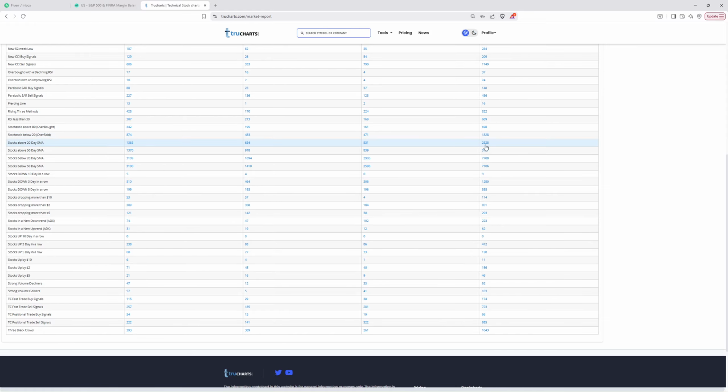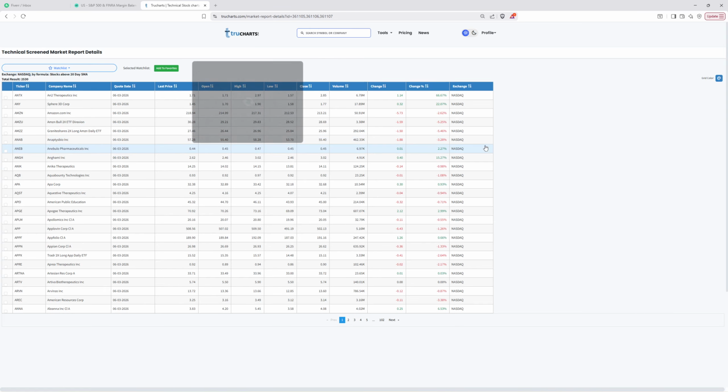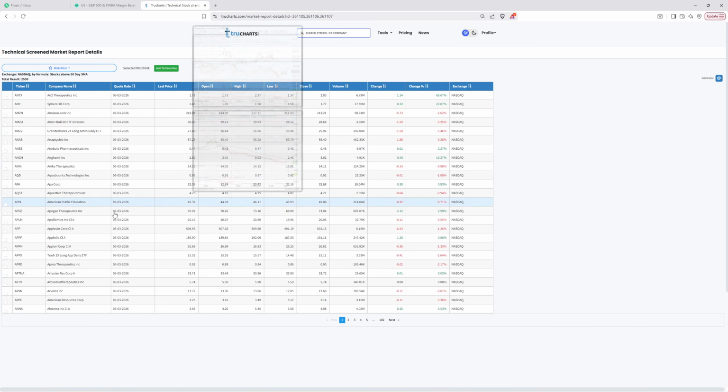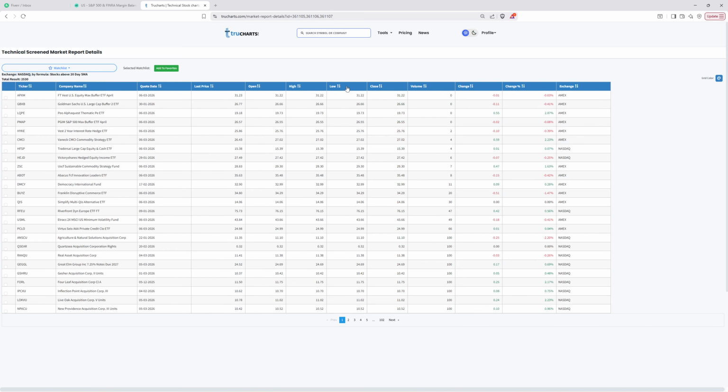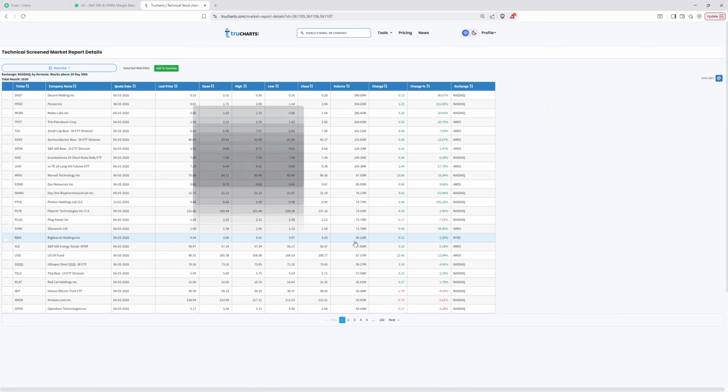Once you click on this, for example, it'll take you to a page where you have a very neat report that is sorted alphabetically for you, and it shows you the change and the price. Now this is all sortable and filterable. I normally filter using volume, and you can see when I sort highest to lowest.